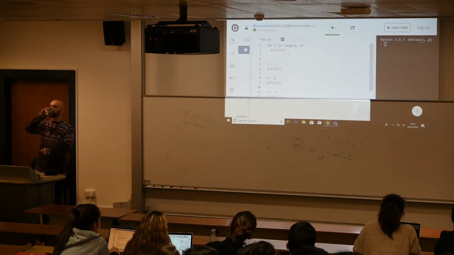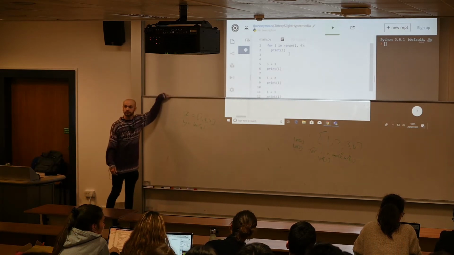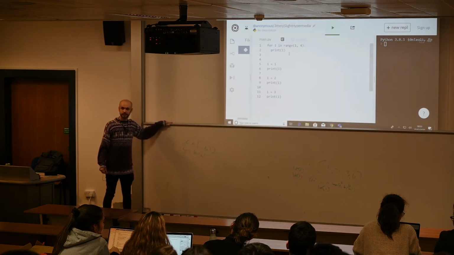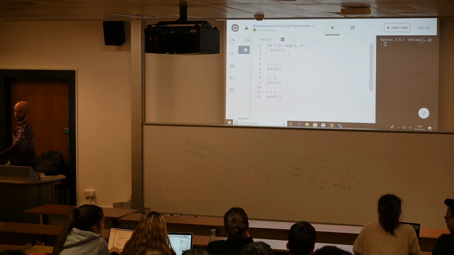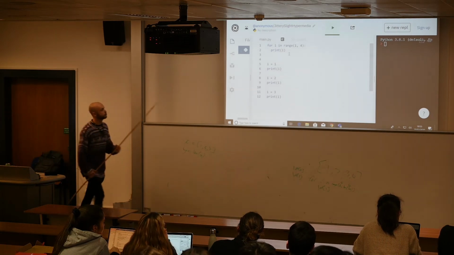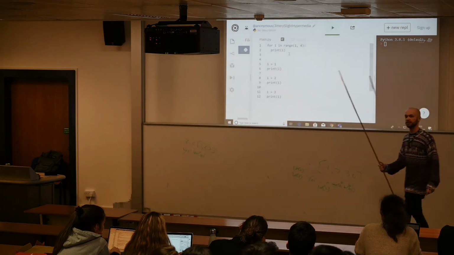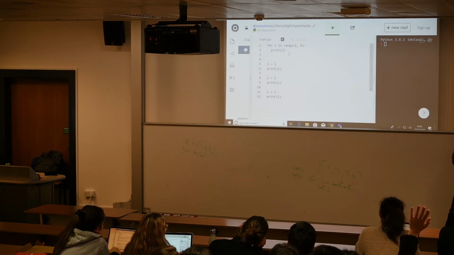Just for this simple range, can you make Python unravel this in the opposite direction? Is there a simple way to do that? Yes, there is. So the question is, could we make this go 3, 2, 1 rather than 1, 2, 3? There's a couple of ways of doing this. Can everyone give me the easiest? Not you, Angelo.